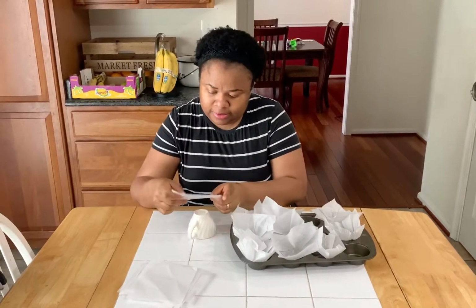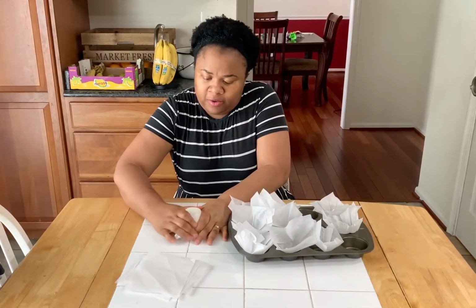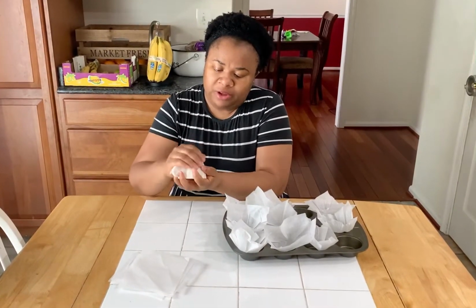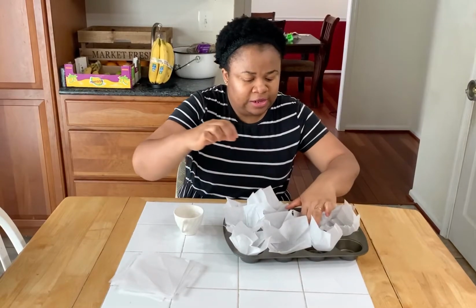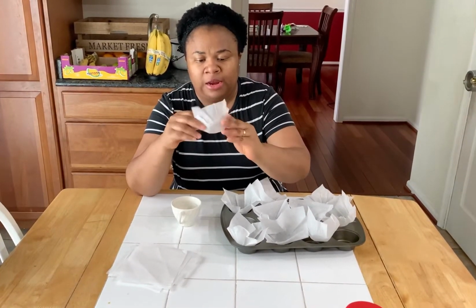And then all you need to do is just fold it to the form of the cup. And that's it. That's all you need to do. And you have very fancy paper cups for your muffins and cupcakes.